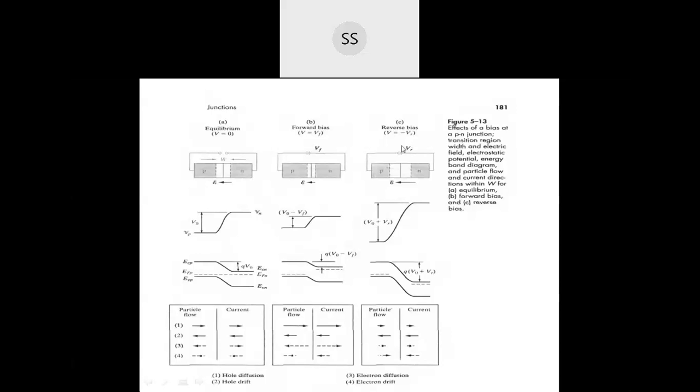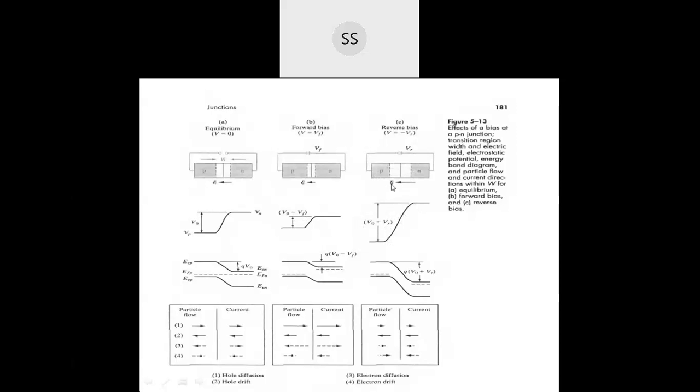The second one is reverse bias. Whenever across the junction you apply VR, that is, connect positive to N and negative to P, then the reverse operation is going to happen. Now compare this electrostatic potential with respect to the first one, that is the equilibrium diagram. Here the separation is still more, the transition is still deeper, indicating that the barrier is still more. Its value is V naught plus VR. Earlier it was V naught minus VF, a reduction in the barrier. Now the barrier is enlarged.